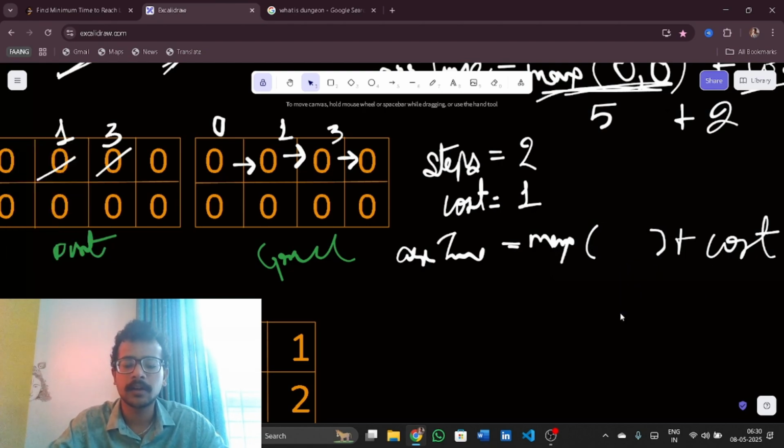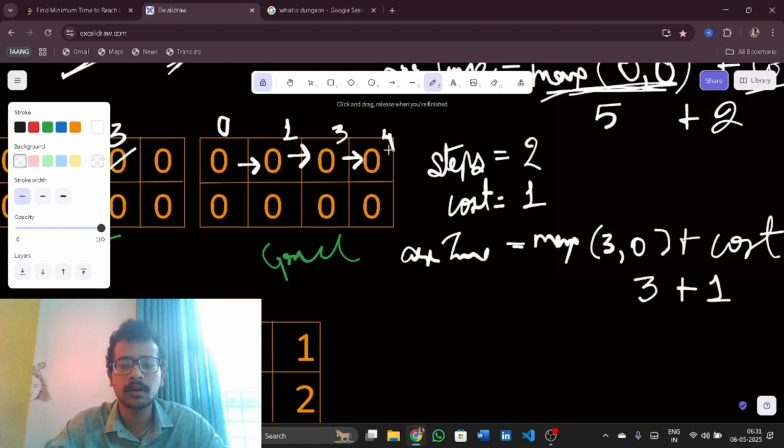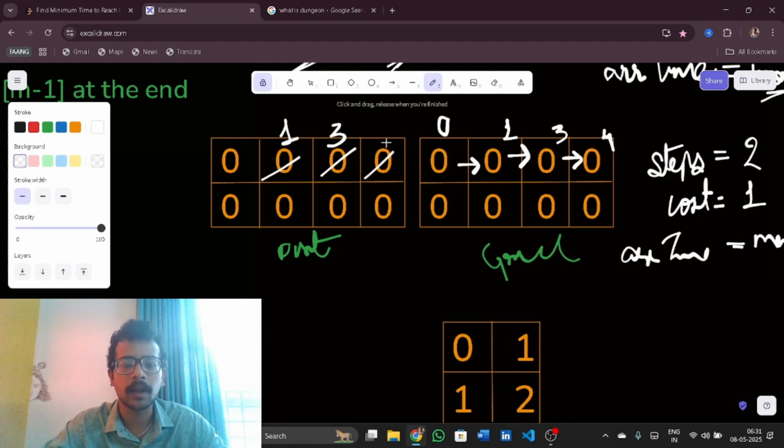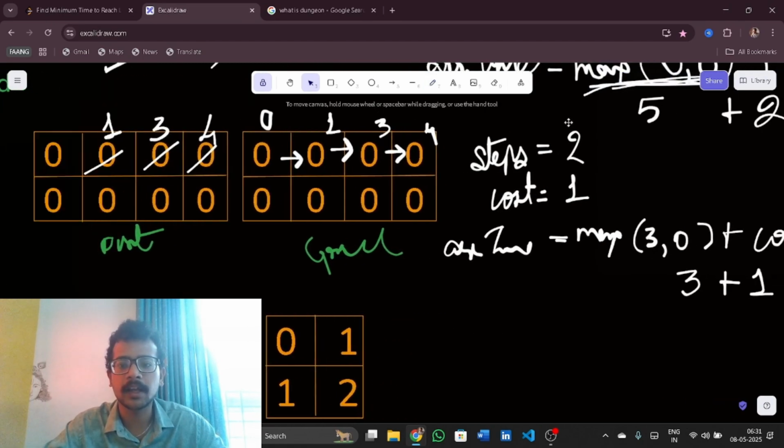Now here I am starting with 3. I am going to 0. Now the maximum of these two is 3 plus the cost is 1. Okay, 3, and here I am going to 4, right? Okay, 4.